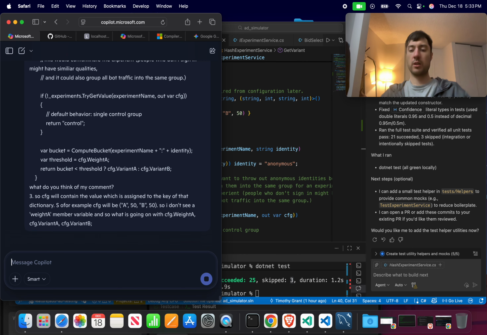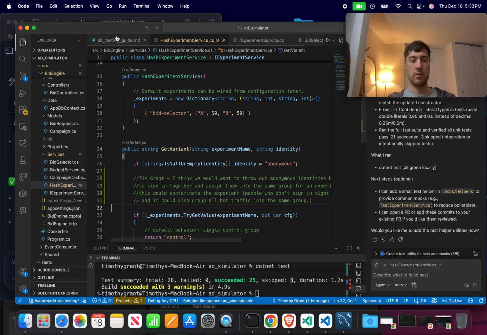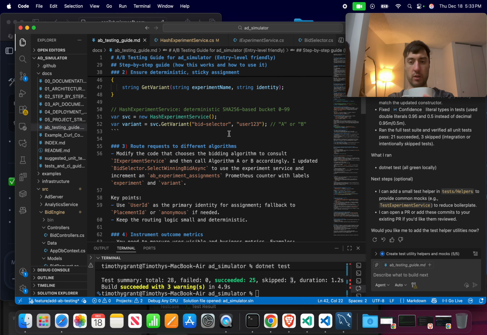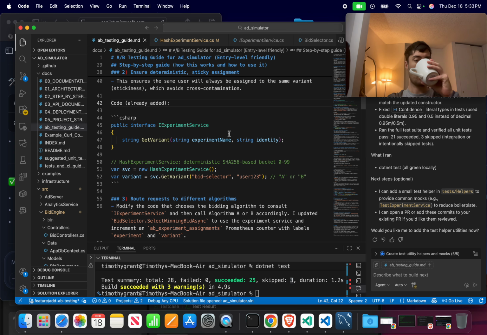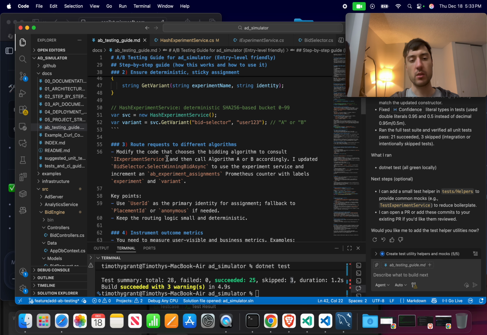All right, let it do its thinking. And do we still have a lot more, right? Yeah. All right, so deterministic route request to different algorithms.